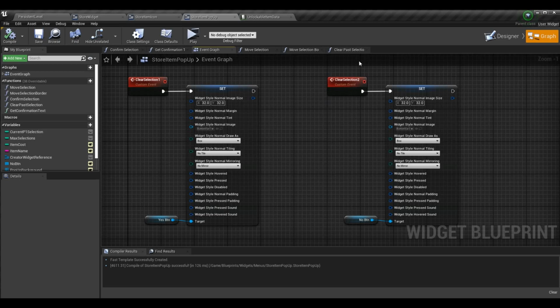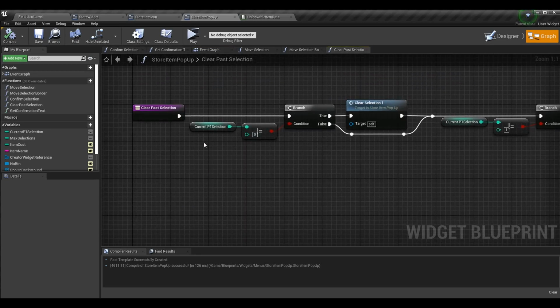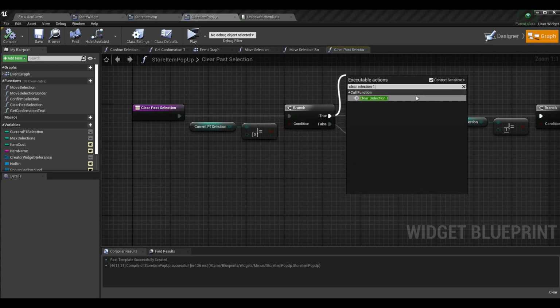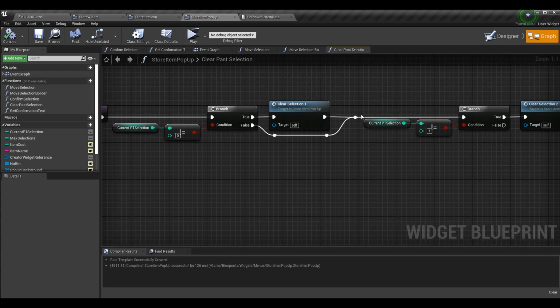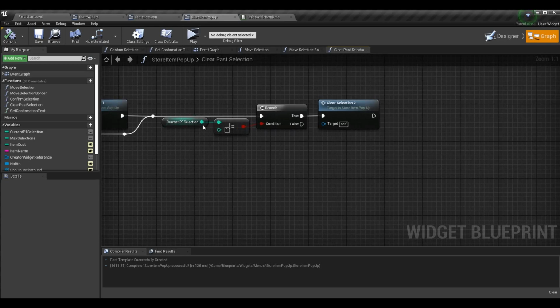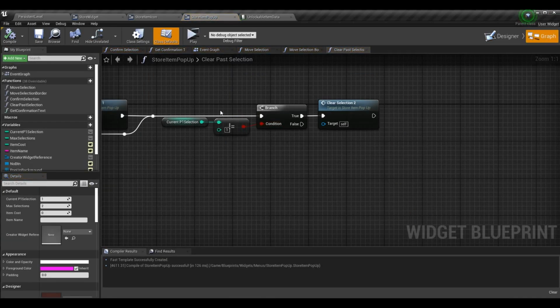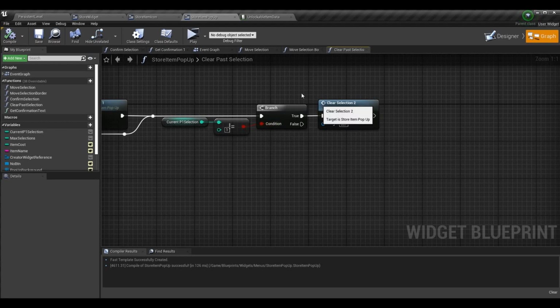Once you have these two events in here, go back to clear past selections, and if it's true that current P1 selection is not equal to index 0, we know we can clear the yes button, set it back to the default, so we want to call clear selection 1. Whether it's true or it's false, we go to the next section, and we check to see if the current P1 selection is not equal to index 1. We know index 1 is the no button. And so if it's true that the current player is not on index 1, they're not on the no button, so we can call clear selection 2 and reset that back to the gray button.